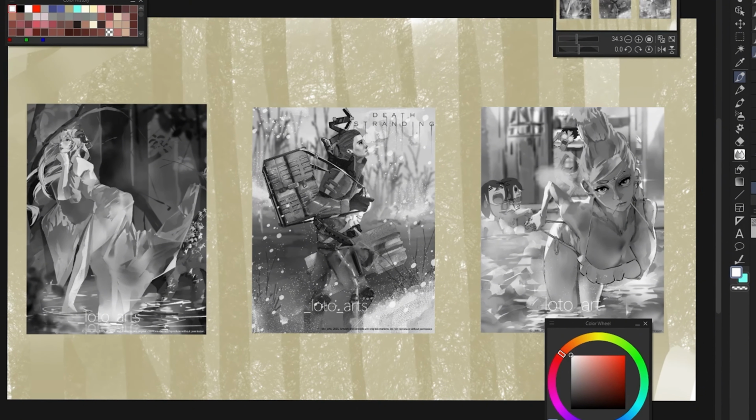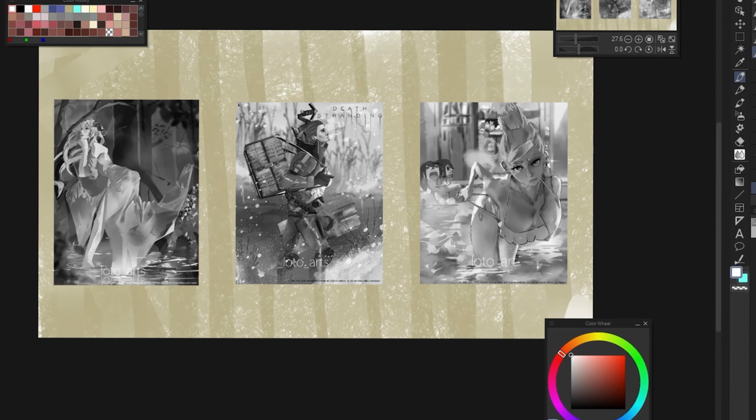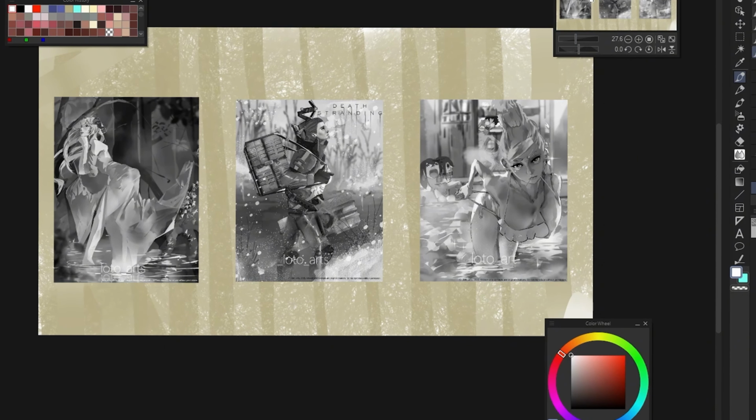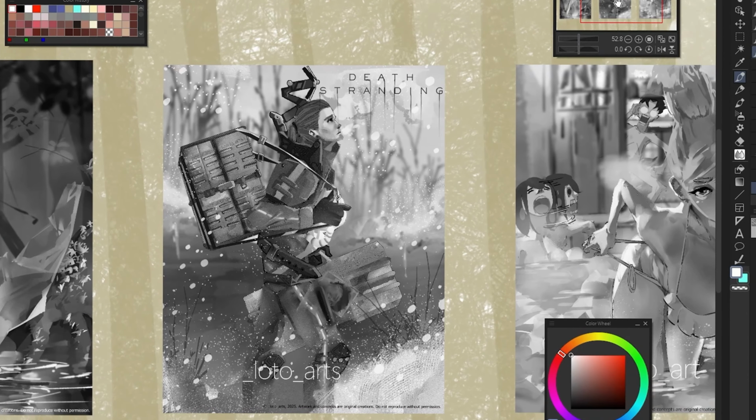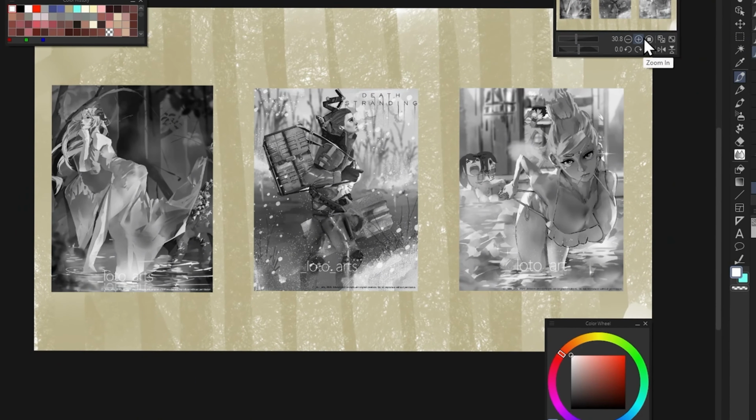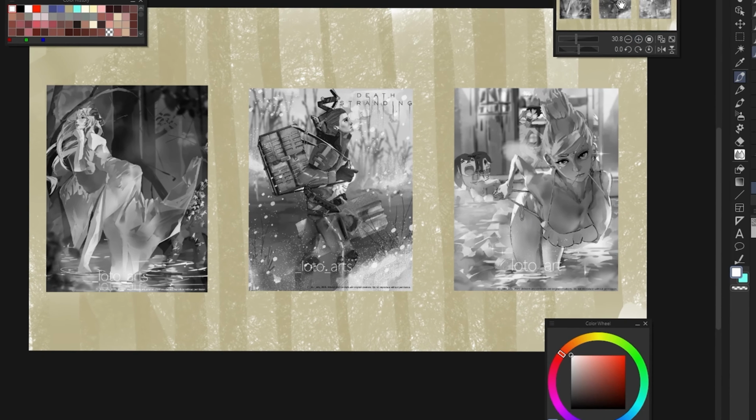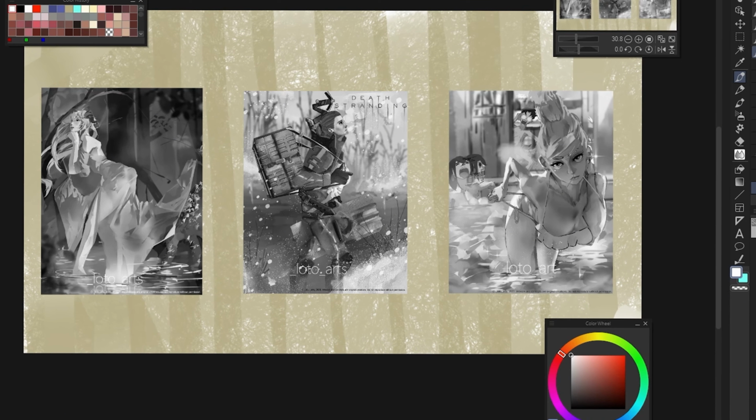It is nothing but the differences between light and dark. Let's say you are making a character concept and you are trying to make the character have a local value which is darker or lighter. It depends on where you put the character, and on that basis the character is going to either stand out or not stand out, depending on the background that you use. So it all depends on you how you are going to use the color, value and shapes, and shapes and color I'm going to talk about in a later video. So for the value contrast, this is all you need to know so that you can implement it in your work and improve your work.